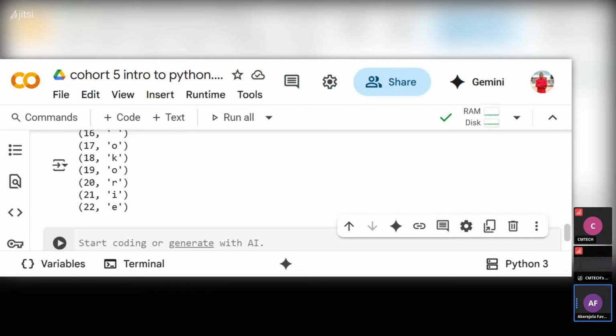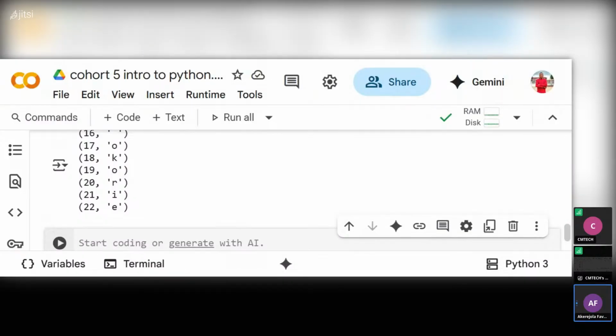Then we looked at concatenation, whereby you join two or more words together with the use of plus. We looked at how to delete, let's say a line of code. So when you put delete in front of maybe a variable name and you try to run the variable name, it will not go because it has been deleted.